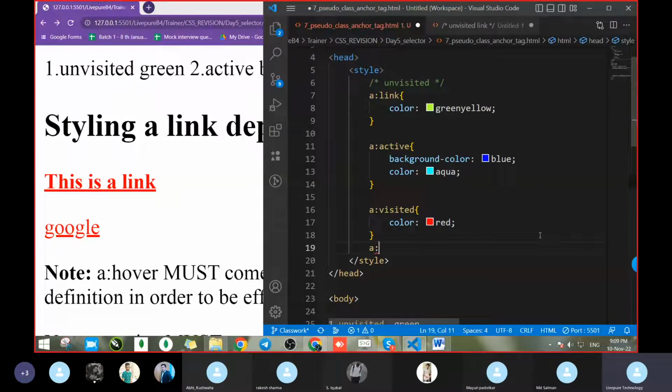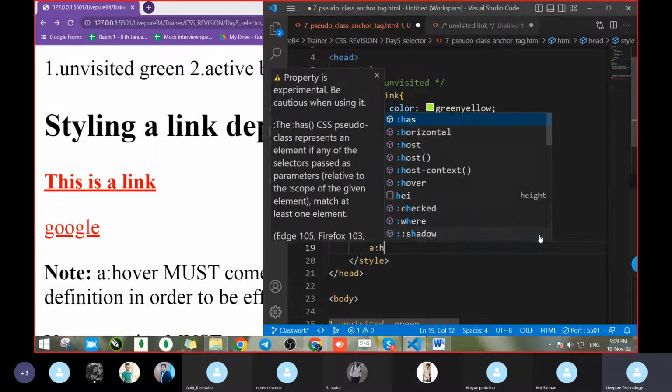How to do that? Which pseudo class will help when we put the cursor over text or over anything? Over, sir, hover.